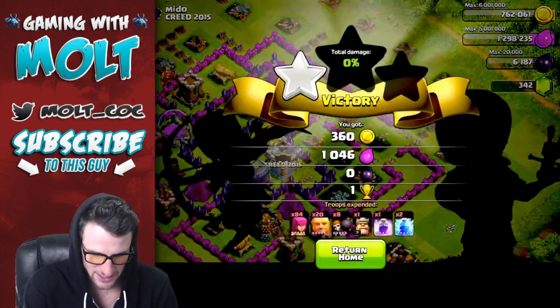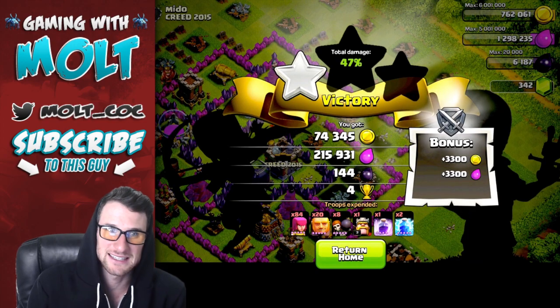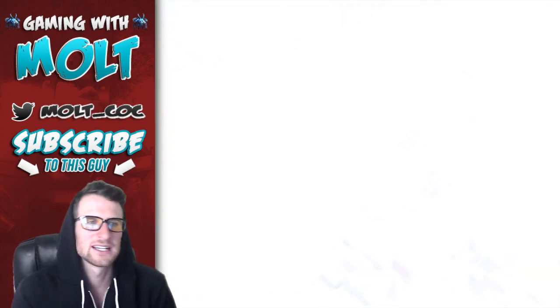There's the end of that one. How much did we get? I think we got like 200,000. Yeah, 215,000 elixir. That's awesome. That's definitely going to help us out.